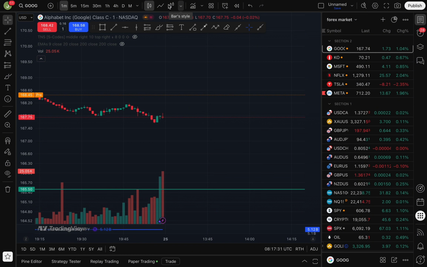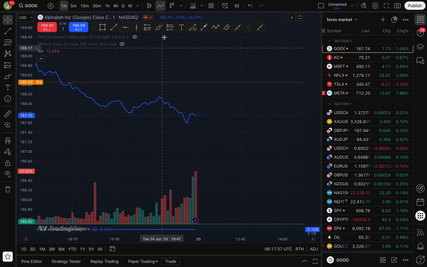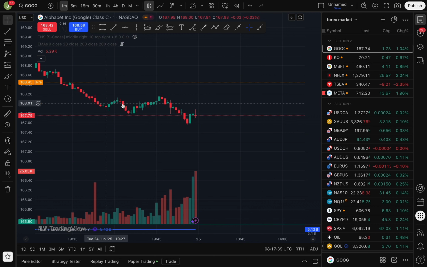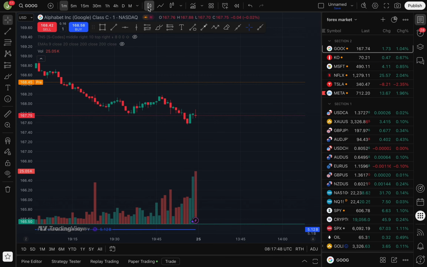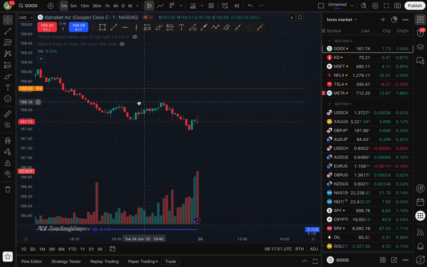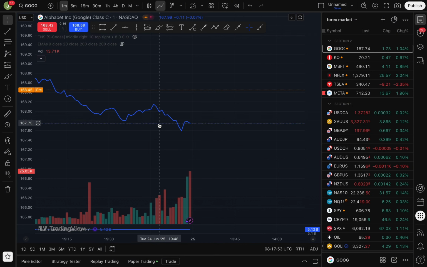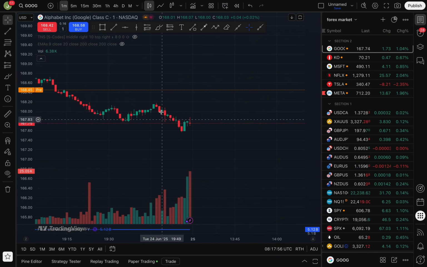We also have different ways you can use the chart. If you don't like candles, you can use lines, but I think you should stick to candles, because lines don't really tell you what happened in that exact time. Let's look right here actually. If you look at the lines, it went up and down, but you don't know that it formed a wick. And actually, these wicks are very important.